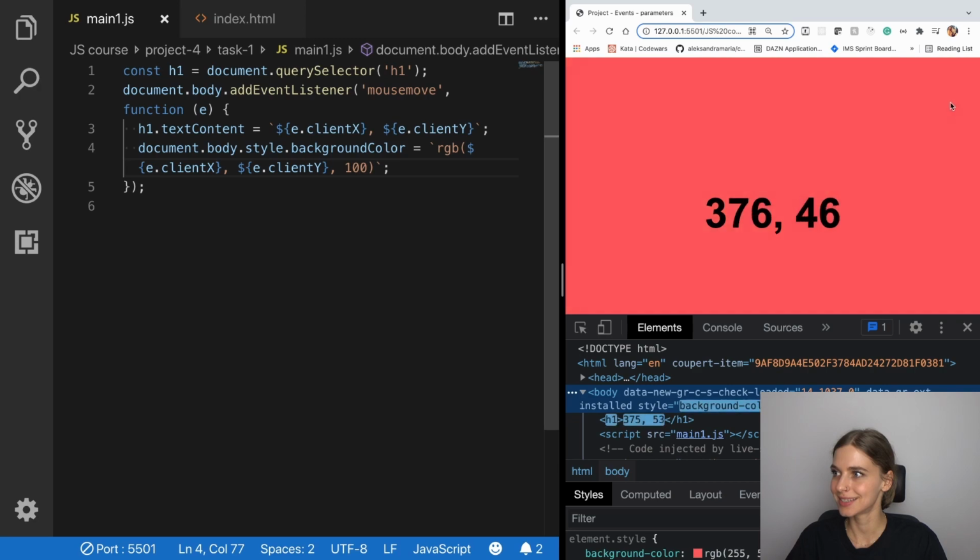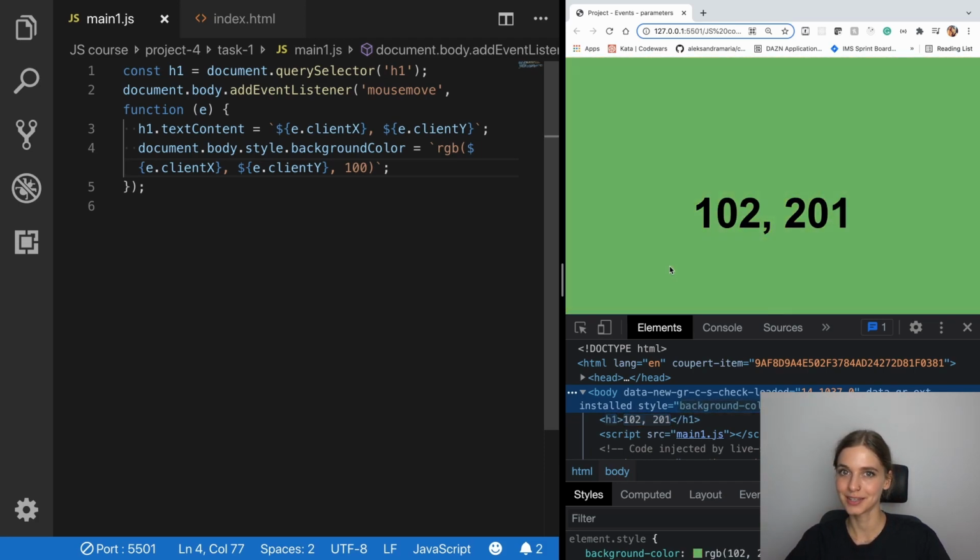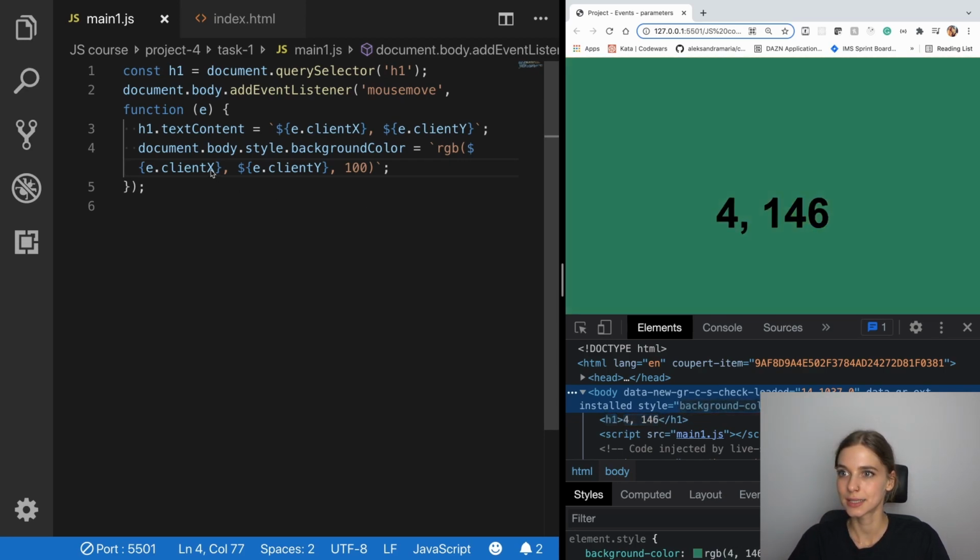But as you can see, this is not quite perfect because in RGB, the maximum number representing the color is 255. So the range is between 0 and 255, whereas the position, and you can see that the window is pretty small. So if we spread it to the entire screen, it would be much bigger and those numbers would be much higher. So we will play with it slightly. So this, let's divide by 3. This, let's divide by 2.